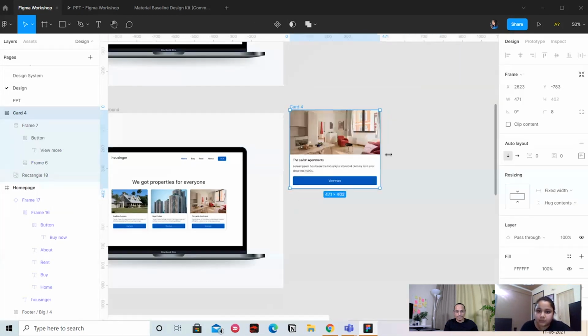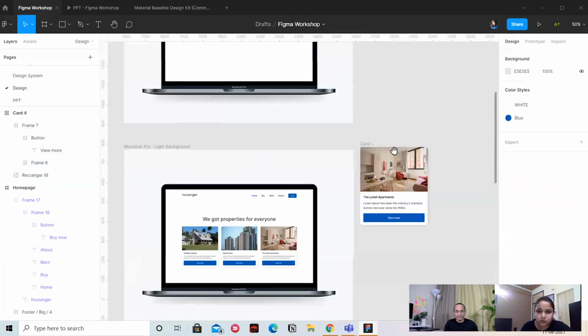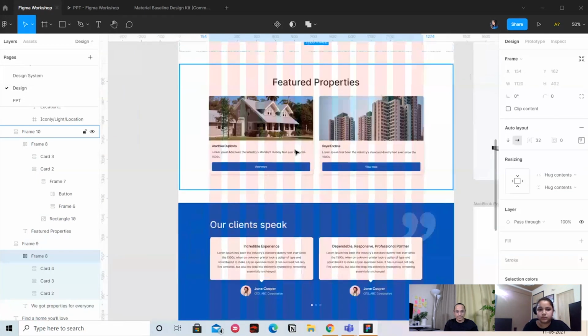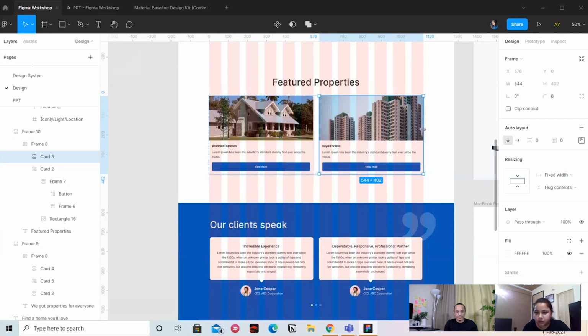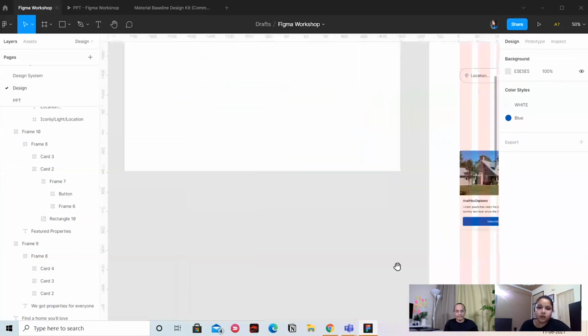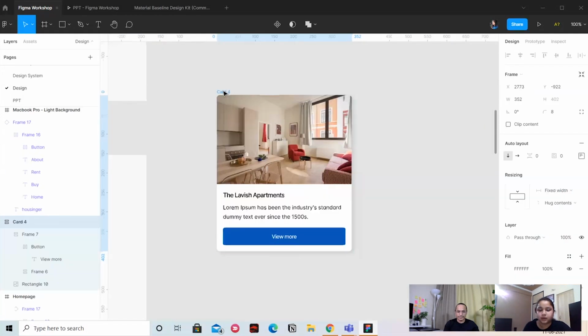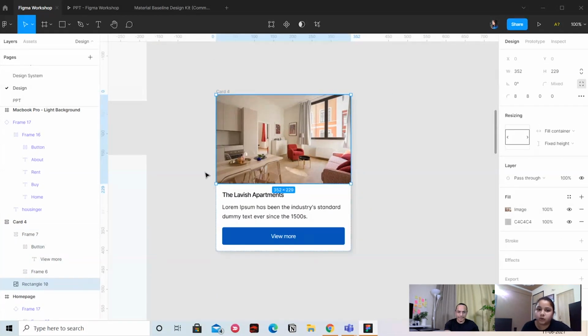I've created this responsive component. See, I created just one card, and then I used it here, and this one also, by using the responsive property. It made my job very simple, right? I've created this card using auto layout.